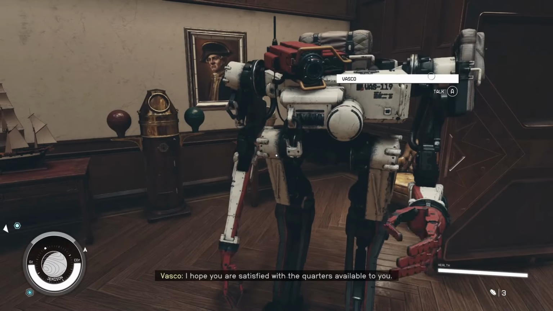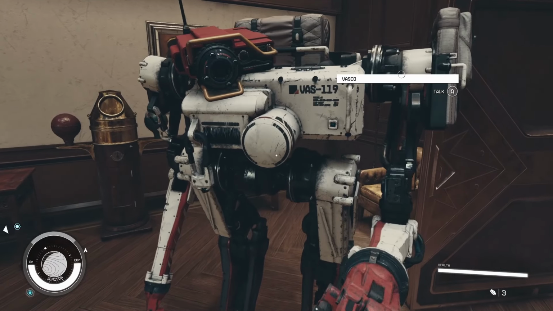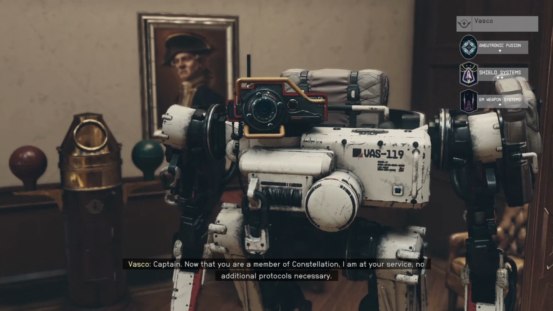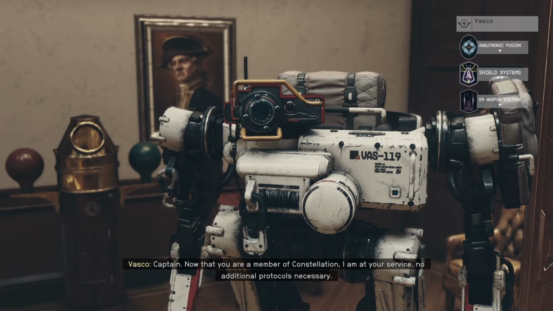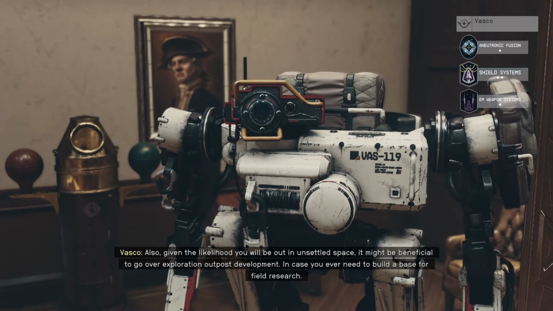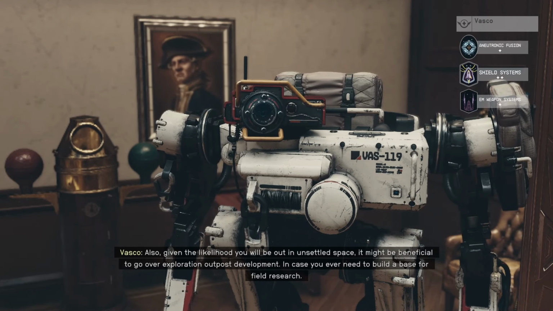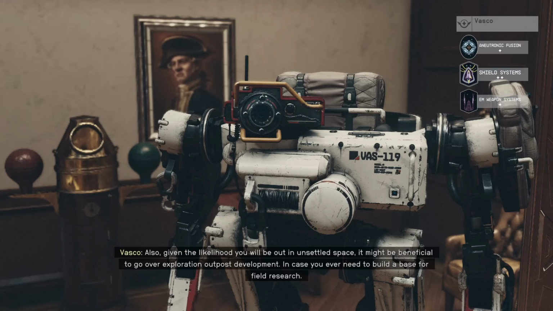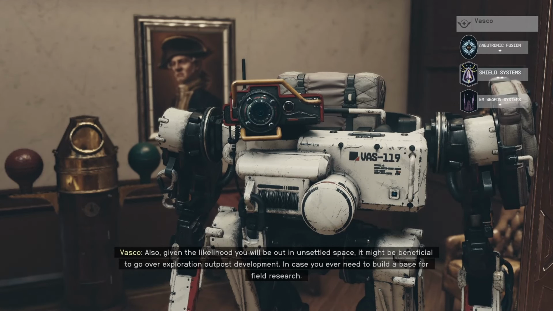Let's talk to Vasco. Satisfied with the quarters available to you? Captain, now that you are a member of Constellation, I am at your service. No additional protocols necessary. Also, given the likelihood that you will be out in unsettled space, it might be beneficial to go over exploration outpost development in case you ever need to build a base for field research.